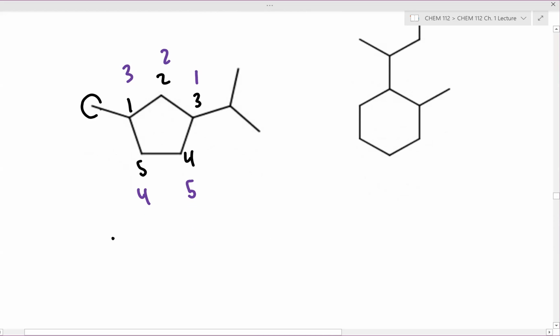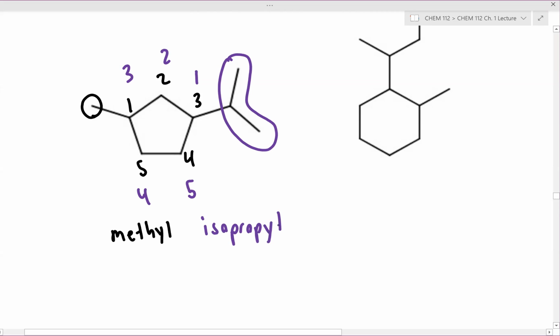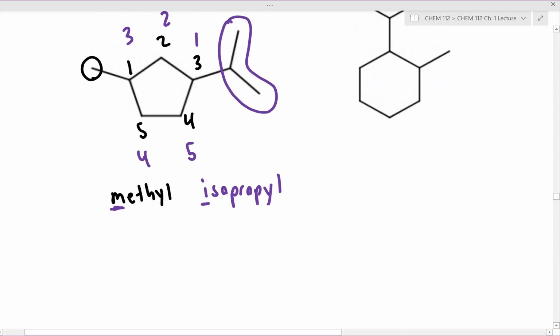So let's suppose, what do we call this substituent? Methyl. Okay. And what do we call the following substituent? Isopropyl. And when we look at our rules for what prefixes are included, is iso one of the prefixes that we care about? Is it included for alphabetization? Yes. So then, if we compare I to M, what is first? I. So then, which substituent should we give the smallest number? The methyl, which is last in alphabetical order, or the isopropyl, which is first? Isopropyl, exactly right.